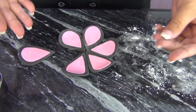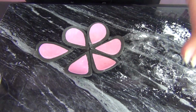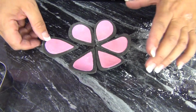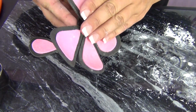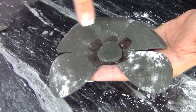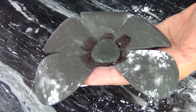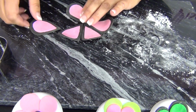Okay, so now we're going to go back to this other power flower that I made, and these are just individual petals because I wanted it a little bit larger, a little bit more impact. So what I did, I went ahead and left one petal loose here so I can show you how I assembled this. Depending on how much time you have to let this dry, I did a little piece of gum paste on the back side here and attached these other pieces with a little bit of piping gel and let that dry overnight, maybe 2 days.